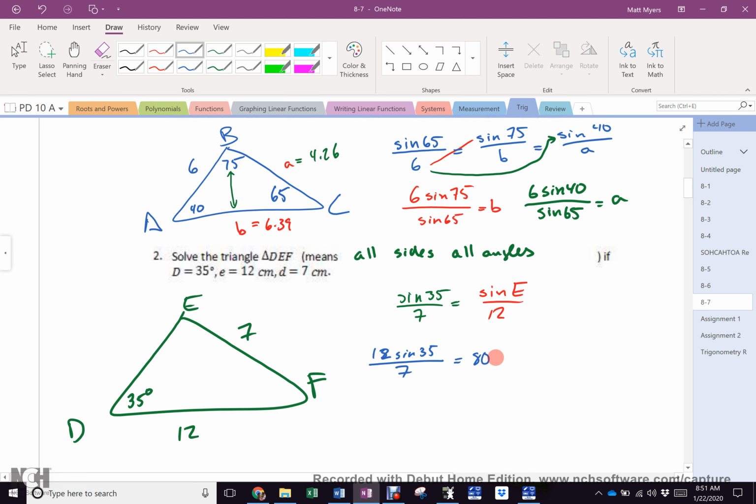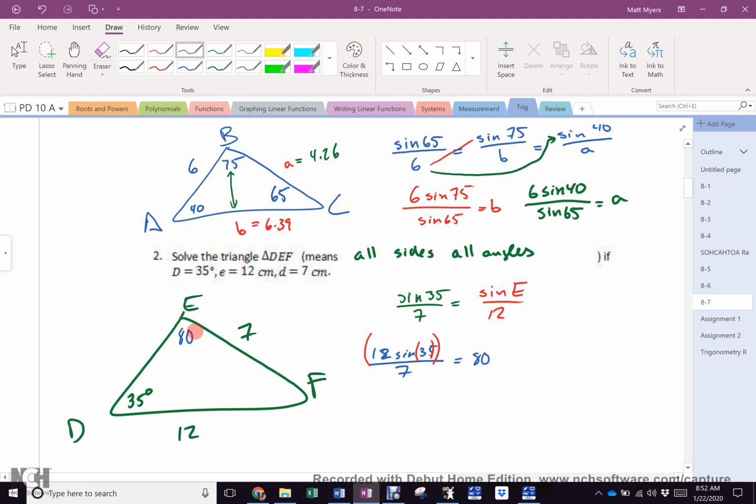All right. Most of you probably got an error because you punched it into your calculator wrong. If you punch in 12 sine 35 divided by 7, your calculator does BEDMAS, doesn't it? So what will it do first? It will do 12 times sine 35 divided by 7, but it won't do what we want it to do, because what we want is that divided by 7. So you need to put brackets around the top. If your calculator starts a bracket for you, you have to have double brackets there for this to work. Okay? And you get 80.